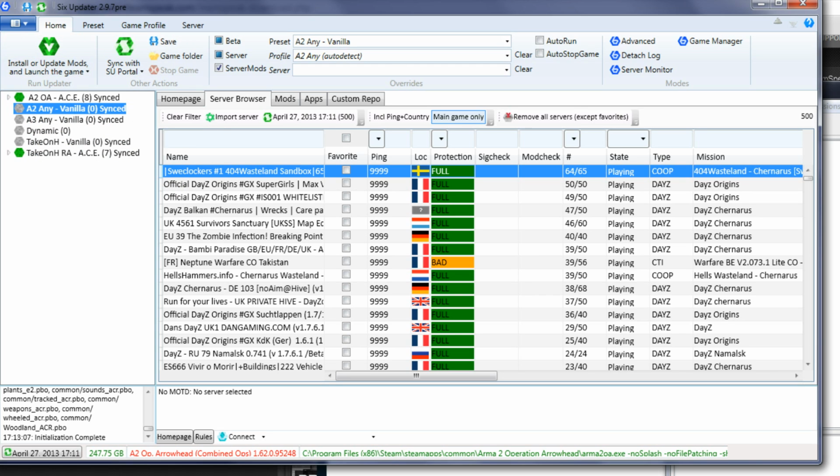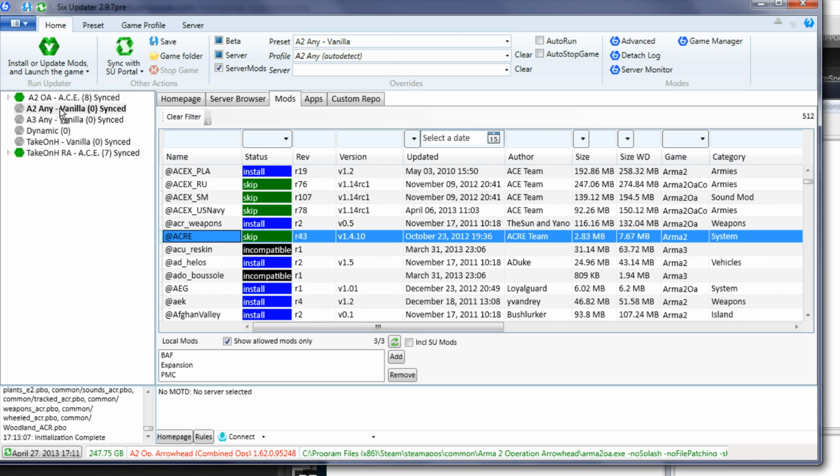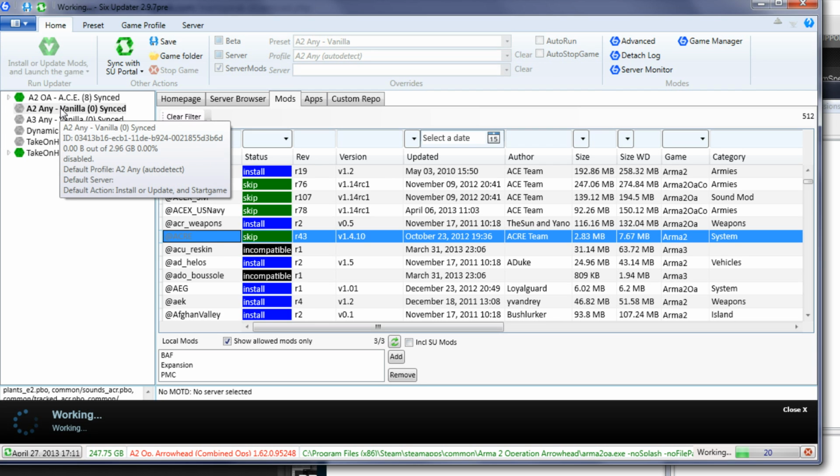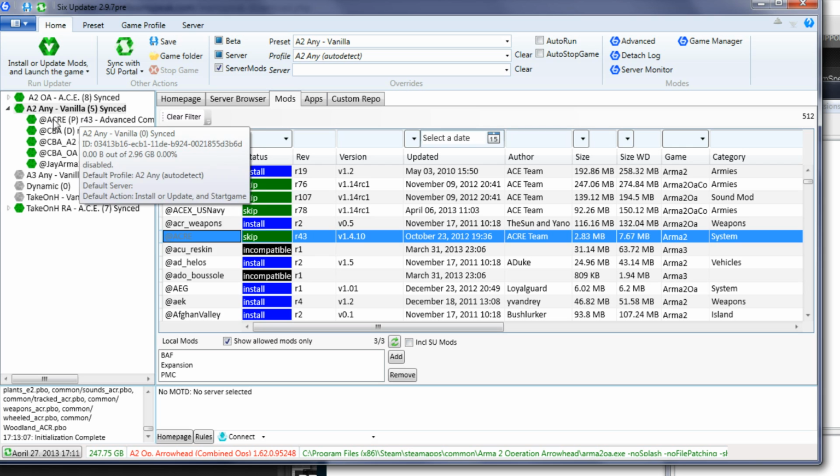To get ACRE working, over here go onto the mods tab, and this is important how you do this. You scroll down to @ACRE, click and drag it into the @any vanilla A2, and that will put all of the ACRE files into the vanilla ARMA 2.